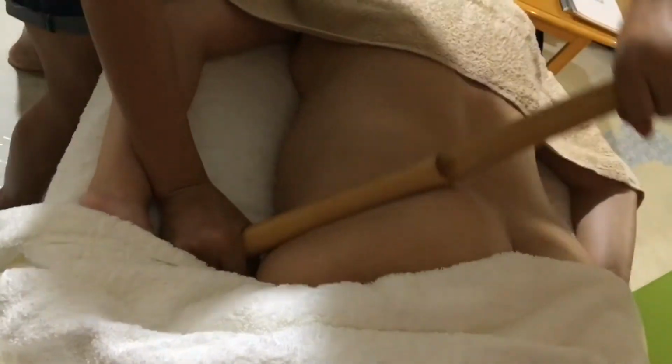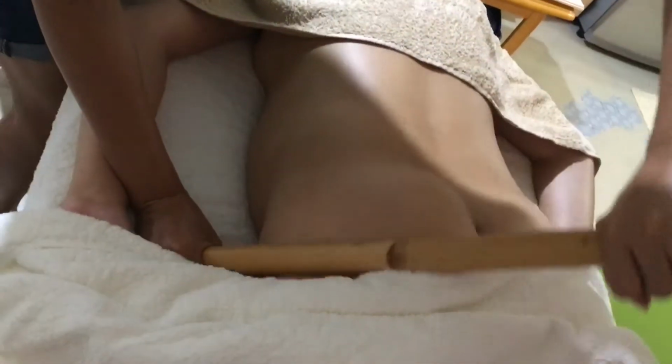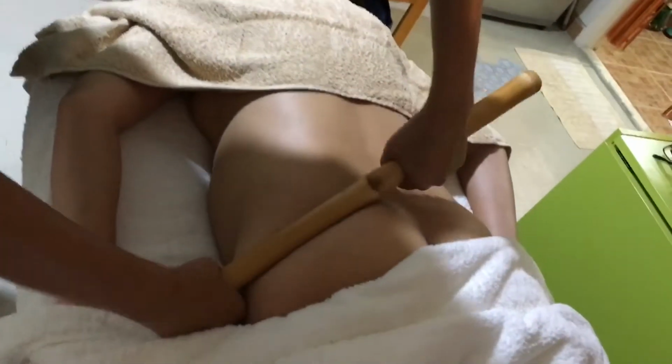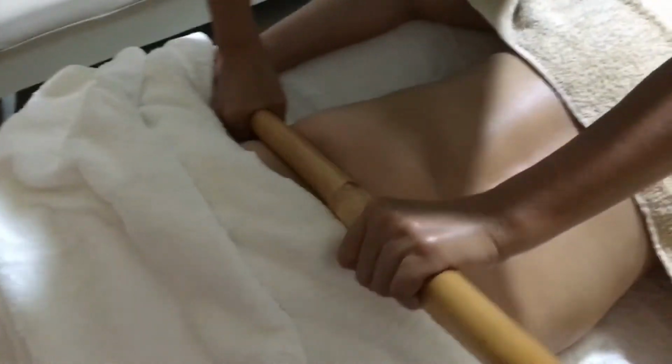We want to bring something different that is available nowhere else. This is exclusive. I think the male guests will really like this treatment because men do a lot of sports. Especially sports people like it. That's why I say it's my favorite, because I do a lot of glute exercise, and especially nowadays, female.